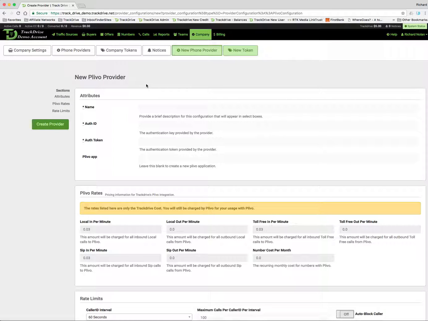For both Plivo and Twilio or any other phone provider we add to the system, you will not do anything but keep money on that account. We will maintain your numbers. We will maintain your number pools. We'll add and remove those numbers automatically. It's important that you don't pull numbers from those systems, because if you do, they won't be pointing to our API and there will just be a number sitting on that provider.